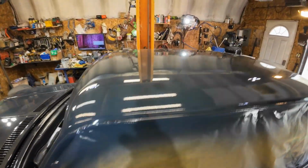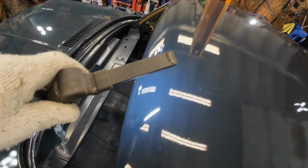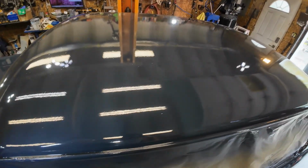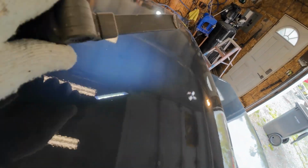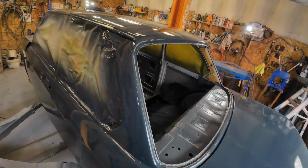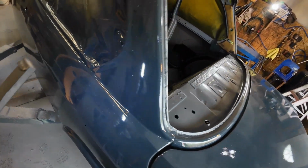Anyway, have a look at the roof. Yeah, I like it when the light just shines on it and reflects like that. That's a nice deep paint job. That's really nice. I'm liking that. See that little bit of dust right there left over? I wiped it off with the cloth, but I missed that bit. But all that dust just comes right off, and even down here.